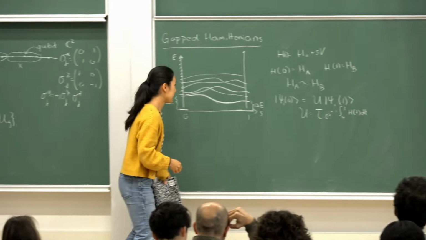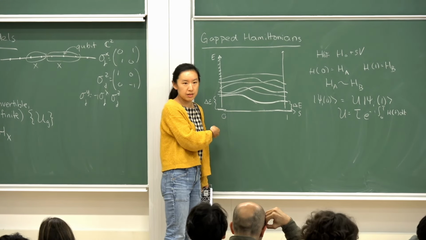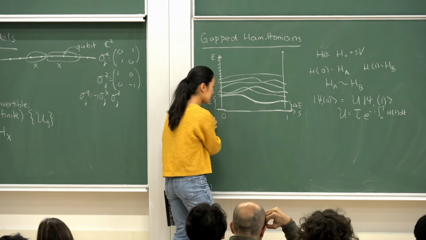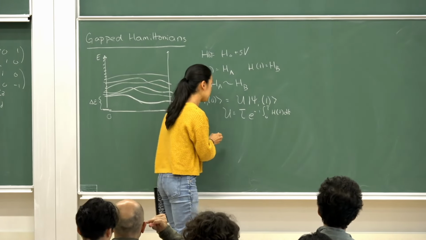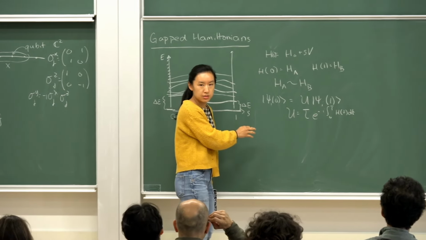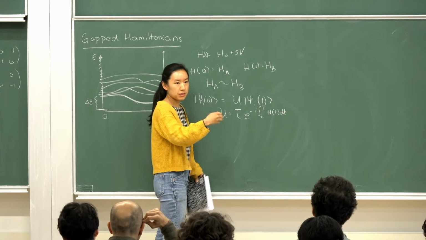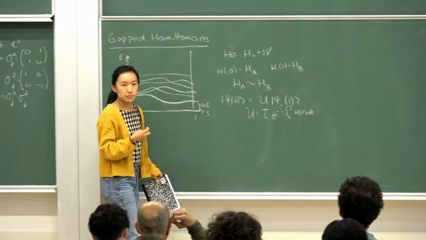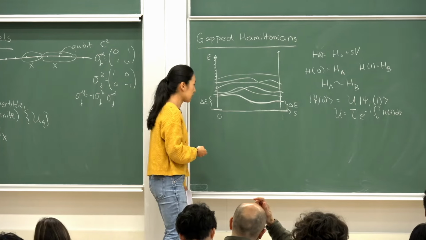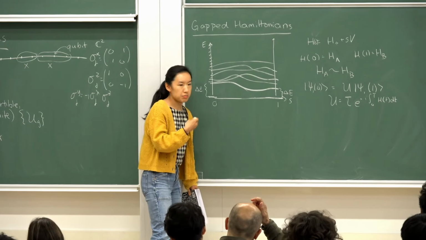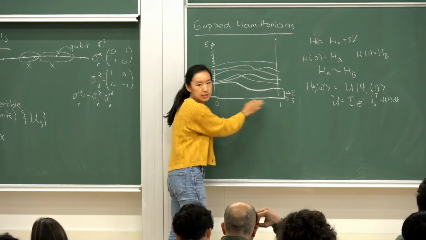That means if you maintain the gap above the ground states, there's no big qualitative change in the ground states. The ground states here can be roughly mapped to the ground states here by just a local unitary. And there's a method to show that if you maintain the gap, you can construct this local unitary. This is a local Hamiltonian, you evolve it for a finite amount of time, so it really only changes local correlations. So psi I are different ground states, with degenerate properties. For example, you could have some degeneracy if you have topological order or spontaneous symmetry breaking, but then there's a mapping between states here and states here.